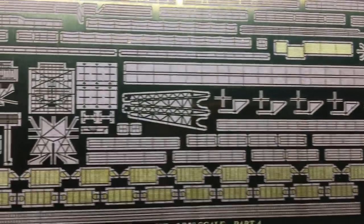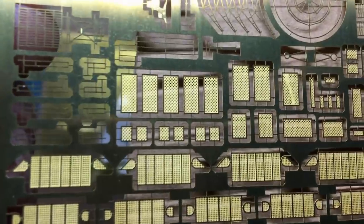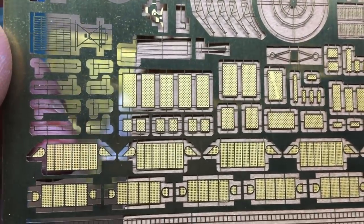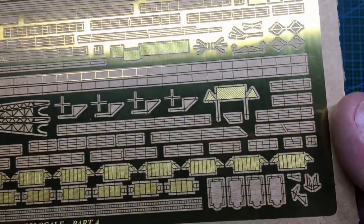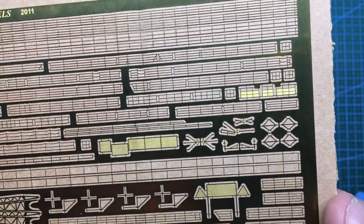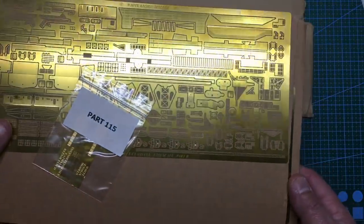I think that's splinter shields, isn't it? And that's flooring. Is that all see-through? Yes, it is. You can see there my finger behind it. So really, really fine on your paint, guys. No thick brush painting on this one. There we go. So that's sheet A, and then we've got sheet B.